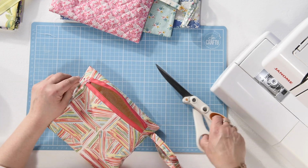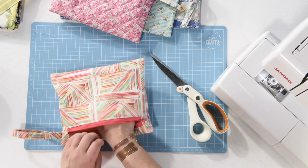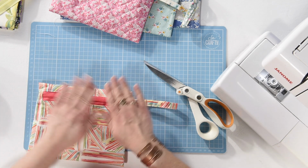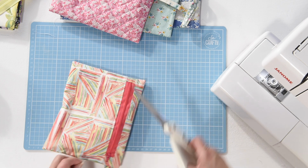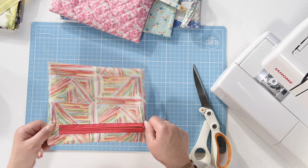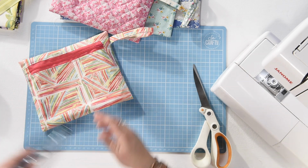And there you have it. And the interfacing, it's like a medium weight iron-on fusible interfacing that I've put in this bag. Just gives it a little bit more structure. Ooh, more ends of thread that I've missed. So you've got quite a sturdy little pouch. Again, as I say, in any size that you desire.